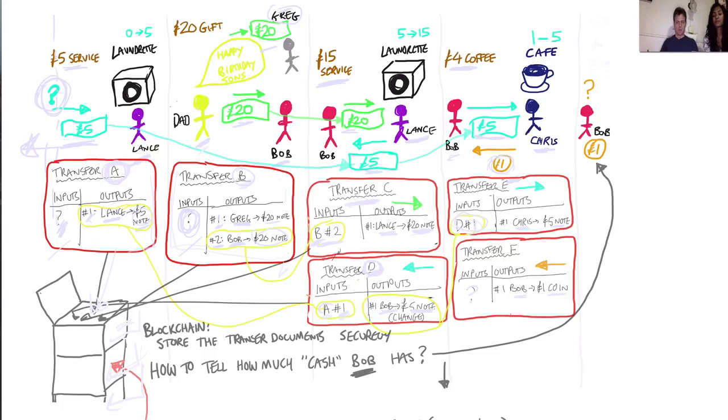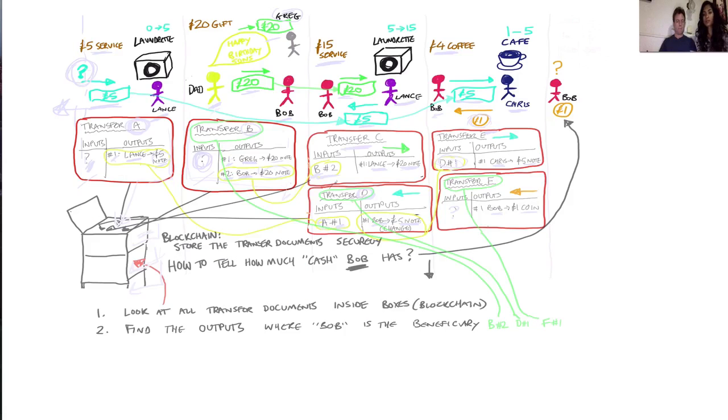Now the next part of it is really about, if I just zoom out for a second, one key question that we want to know the answer to: how much cash is Bob holding at any point in time? You've asked questions about this in the past. How do we know, just from this list of transactions, how much cash Bob is carrying around in his pocket right now?